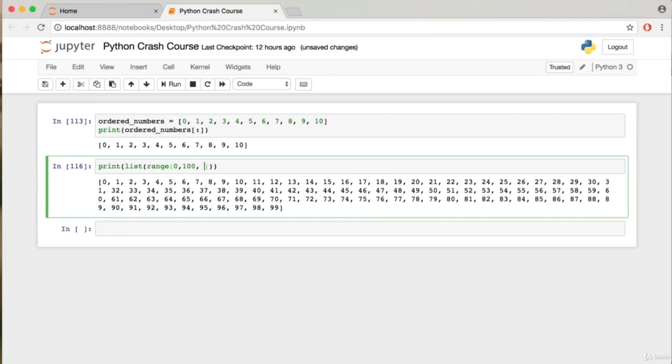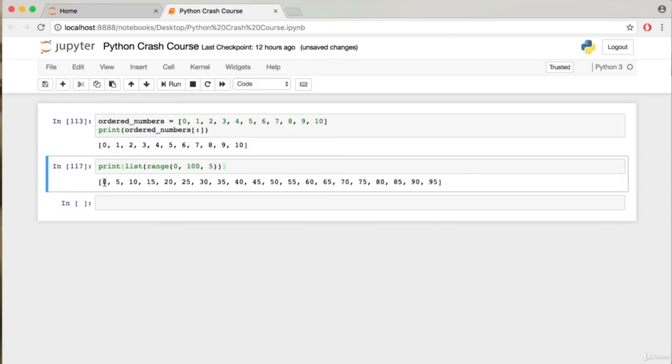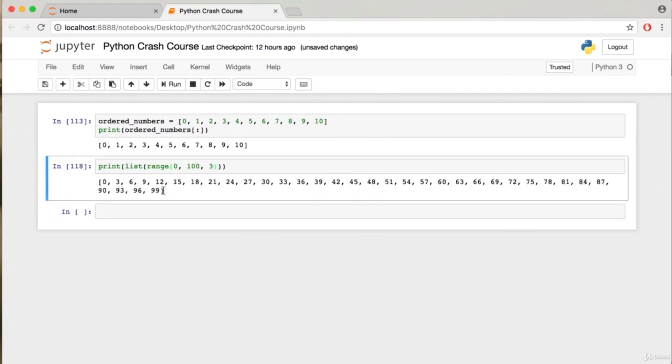We'll put in a step size of 5, such that it will indeed still contain numbers between 0 and 100, 0 to 99, but it will only include every fifth number in the sequence. If we run this, clearly it does so in a step size of 5 numbers. If you change this to 3, the pattern follows. It includes every third number in the sequence, so on and so forth. So range is just another handy built-in Python function that one should be mindful of.